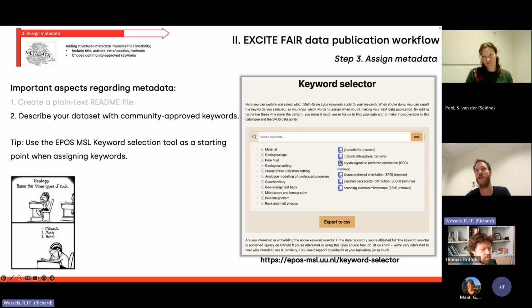An example is shown here, where you can select different terms that have a definition behind them, and that the community agreed on are useful and that people can use. Because what we're trying to make sure is that when someone says granodiorite, everyone understands what that is. So for that, it's important that we all use the same terms and keywords.